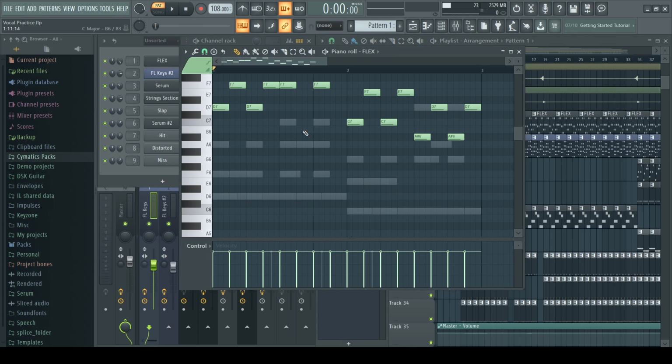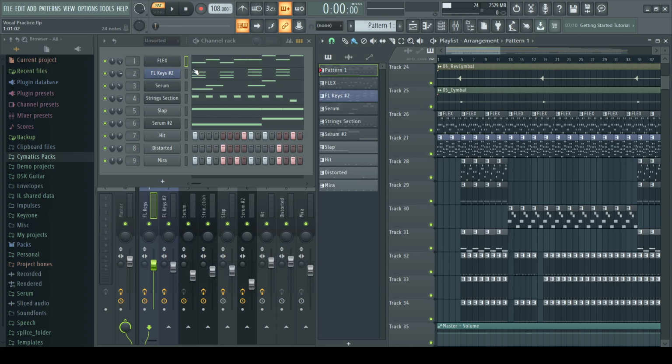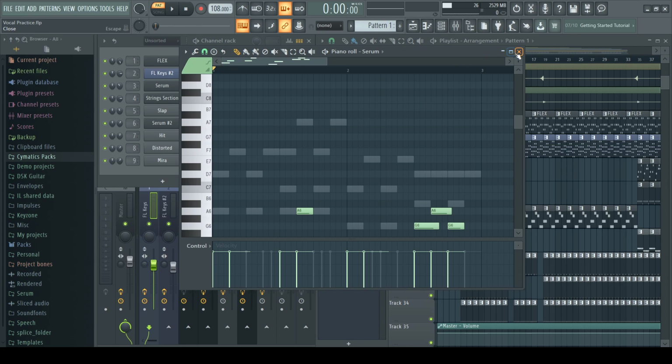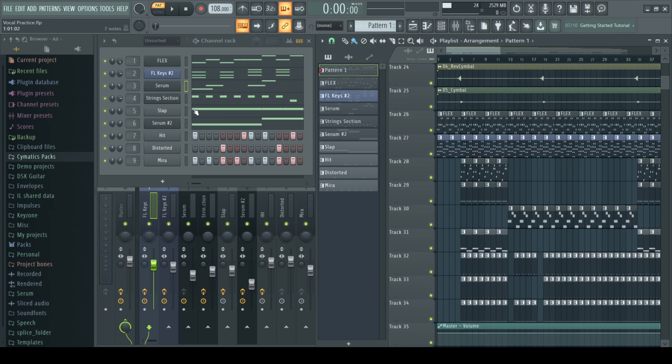We've got a piano, two pianos, synth, some strings, an 808, a bass, a kick, snare, and hi-hat. All of these will play at the same time since they're all in the same pattern.